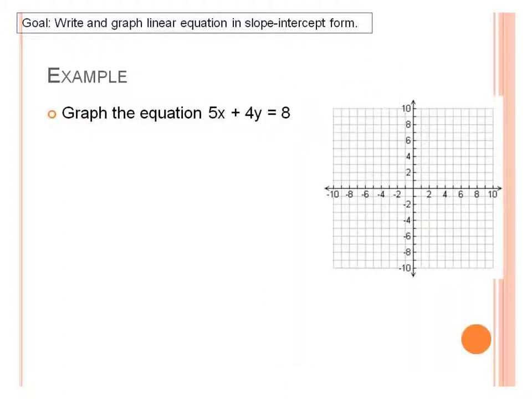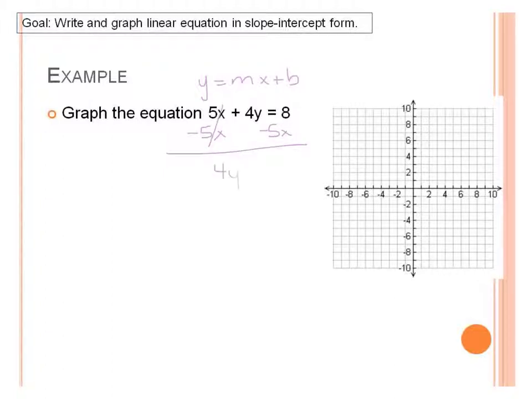So what happens if it's not in slope-intercept form? Well, your first step would be then to put it into slope-intercept form. So you need to make it look like y equals mx plus b, which means that you have a y all by itself on the left-hand side. That's the important part. Y by itself on the left-hand side. You also want to make sure that your x term comes first on the right-hand side. So the 5x is on the wrong side. So let's go ahead and subtract 5x from both sides.